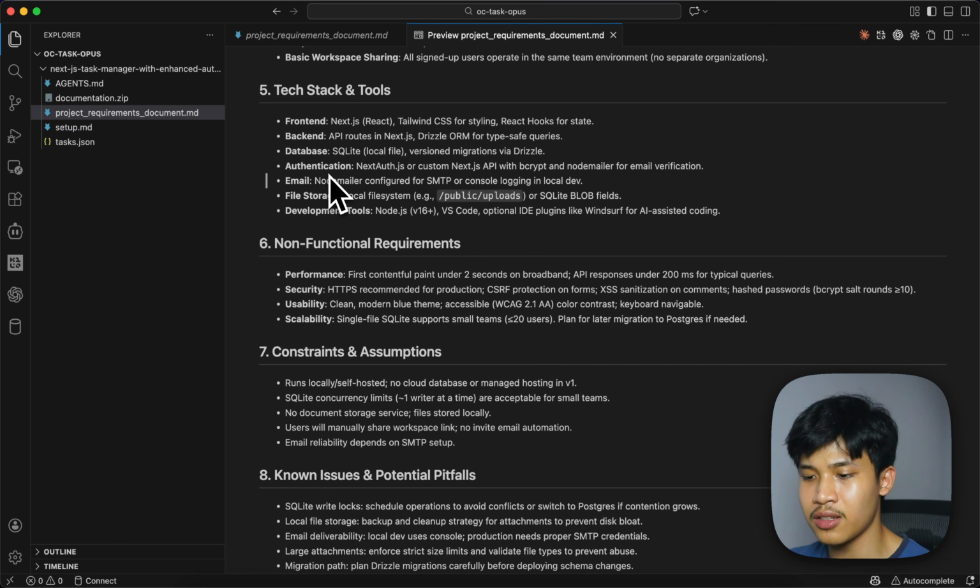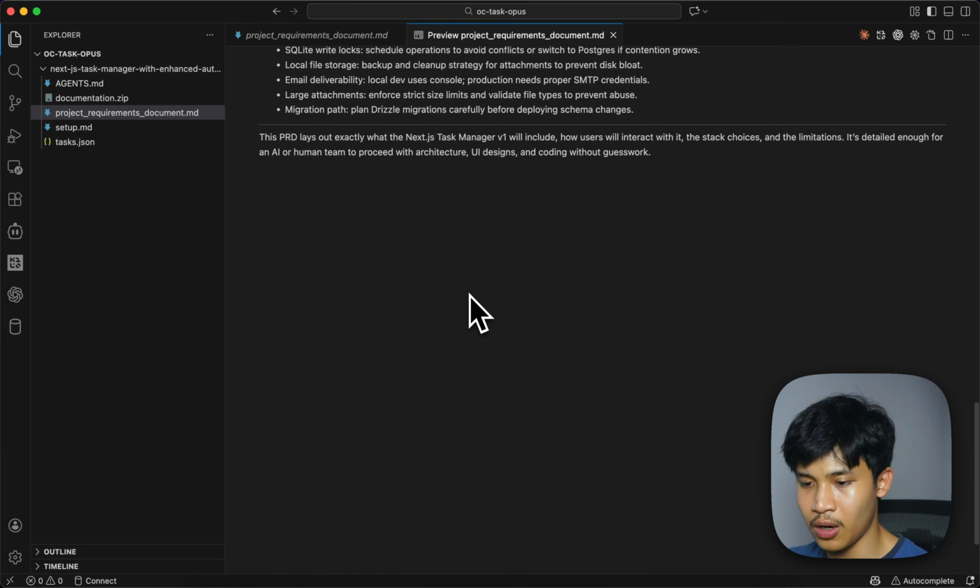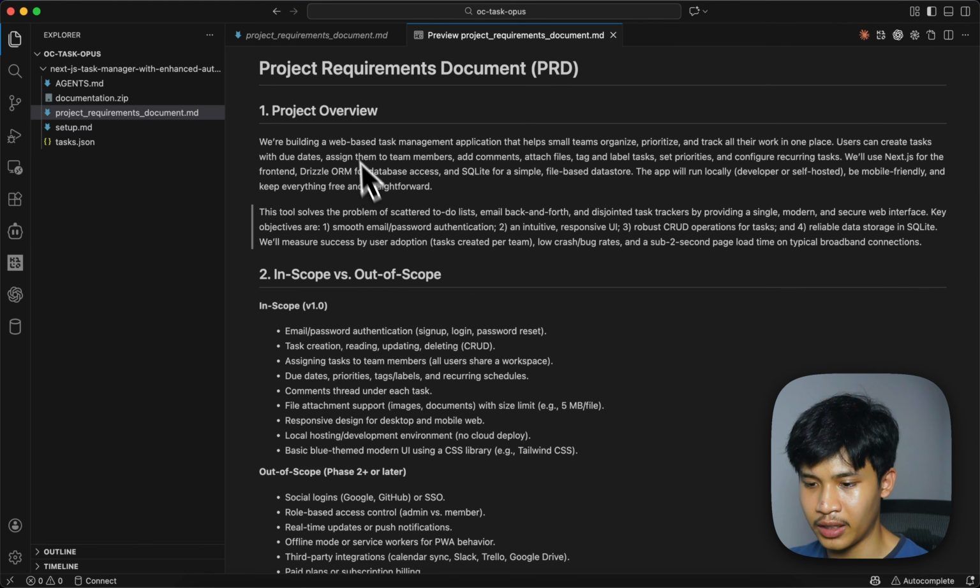So I'm using Next.js with the backend using SQLite and also Drizzle ORM with BetterAuth. And you can see all this different information that I've provided for the project. And what this will do is allow the agent to have full understanding of the project without me having to explain everything every time for every prompt. Since then, if I start a new session, they will still know what the context of the project is.